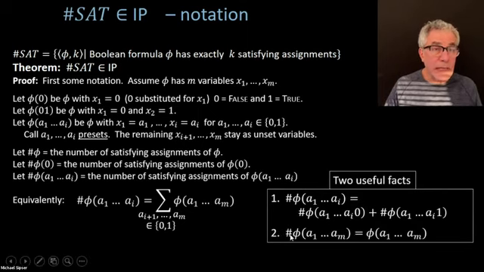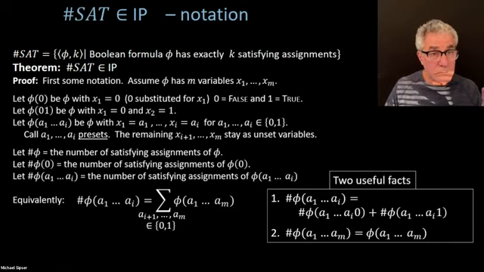Fact number 2 is that if I preset everything, all of the variables, so there are no variables left, then the number of satisfying assignments subject to that preset of everything is just whether or not I've satisfied the formula, which is the value of the formula on those presets. Okay? Both are simple facts, but they're going to be critical in the protocol I'm about to describe. Questions on this?